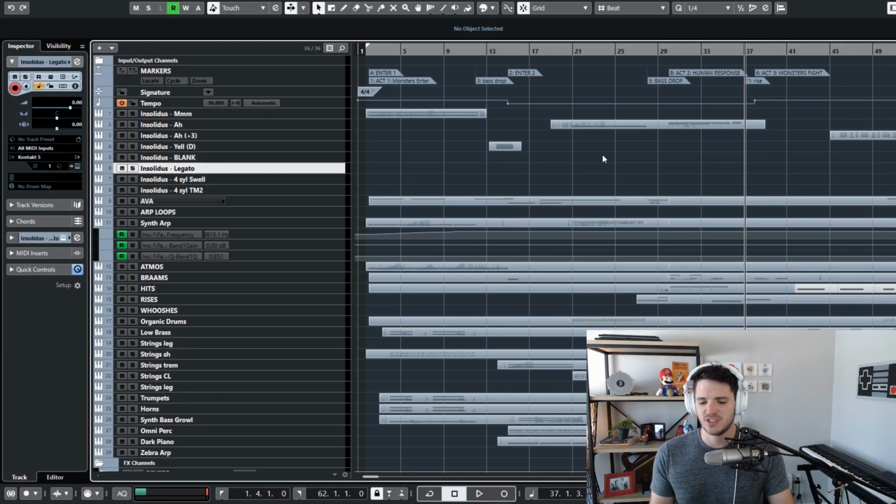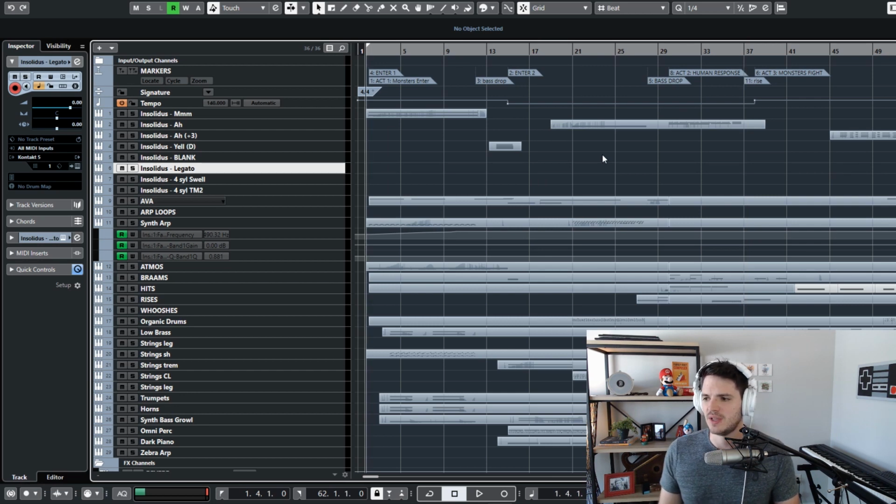And I'm excited to jump into this track. It's a ton of fun. I love epic music because it just allows you to use your creativity to create your own sounds in the synthetic kind of world, but also to combine it with organic sounds.